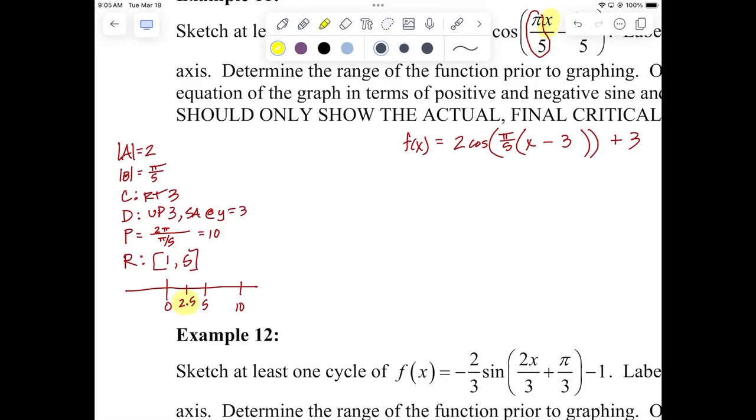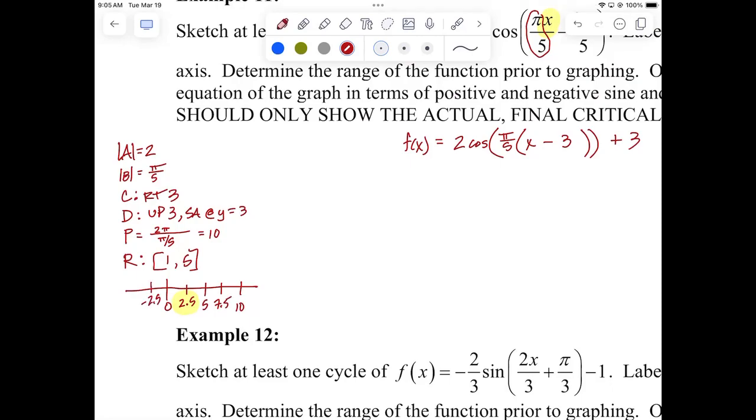What's the most important number on this graph before and after a shift, a phase shift? 2.5. Every single critical value in the axis high, axis low, axis high method is still going to be 2.5 units away from each other, even after the shift, okay? Now, if you want to get the rest of them in here, what's 5 plus 2.5? 7.5. And if you want to go back 1, that'd be negative 2.5.